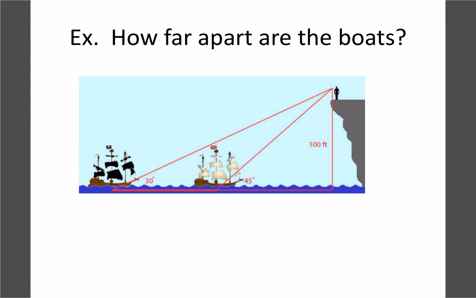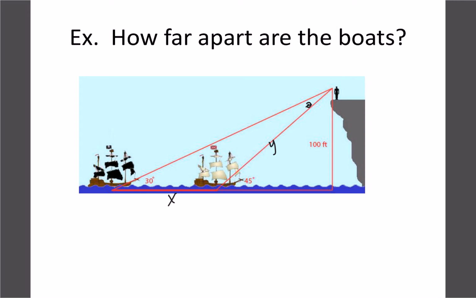One last one. Here we have a question where we've got two boats, and the question is, what's our distance between the two boats? We could do this one just using regular SOHCAHTOA, but let's try it with the sine law. If we're looking for side X, we're going to need to know the angle across from it. And if we have an angle like the 30 in the triangle, we're going to need to know the side across from it.